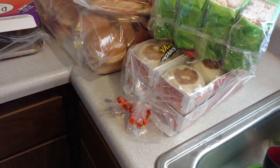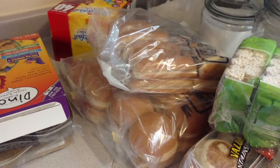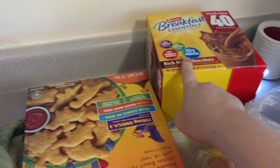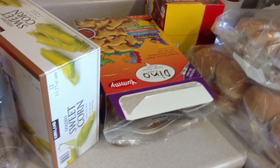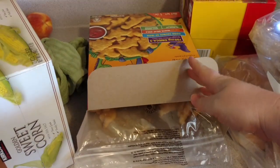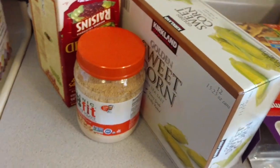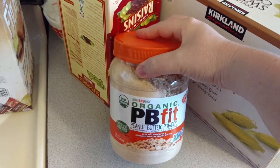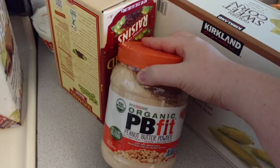We got some English muffins — I will keep one out and put the rest in the freezer chest. Same thing with the hot dog buns and hamburger buns. Back here we have Carnation Instant Breakfast — I love this because the kids can make quick smoothies or I can do it. We also have chicken nuggets, which the kids have already gotten into, and canned corn.